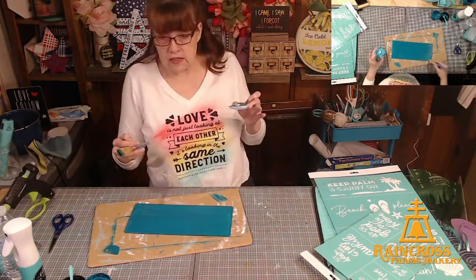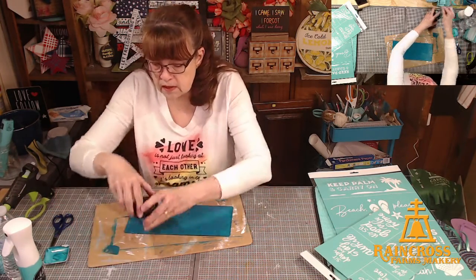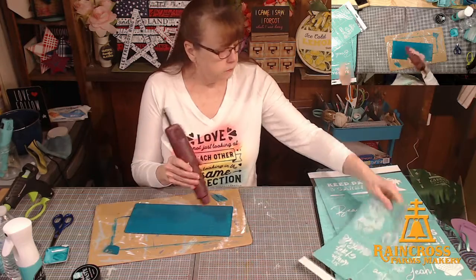Okay, so there's the second coat. I'm going to stick that in some water. I'm going to close this up, and I'm going to dry this again.